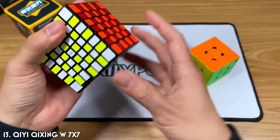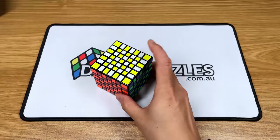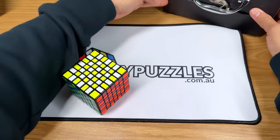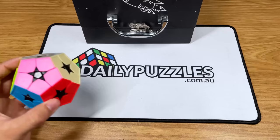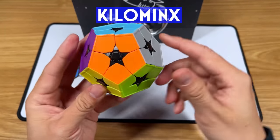Like this. Hey. Yeah, I gotta admit, that's pretty cool. But I bring up the 7x7 because as incredible as this is, it is nothing compared to the beast, the mother of all the other puzzles. Wait, I wanna introduce this properly. I know, I tease. This is a Kilominx, my friend. It is a dodecahedron, it's got 12 sides.